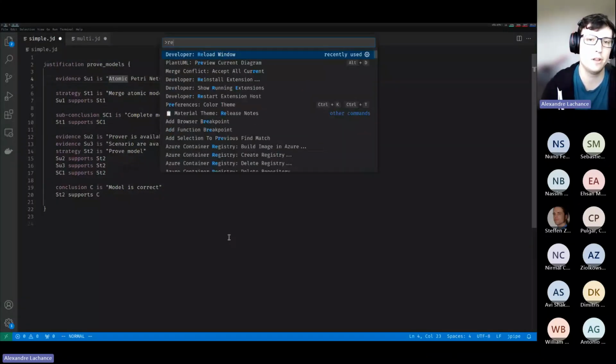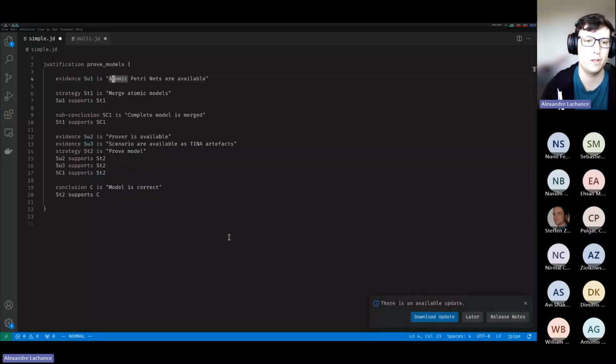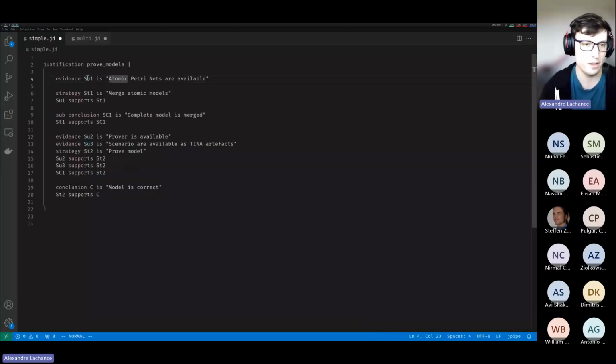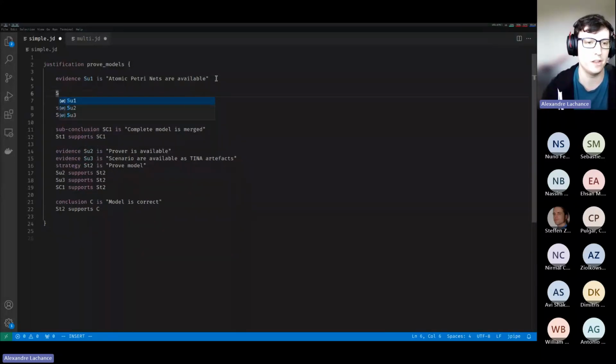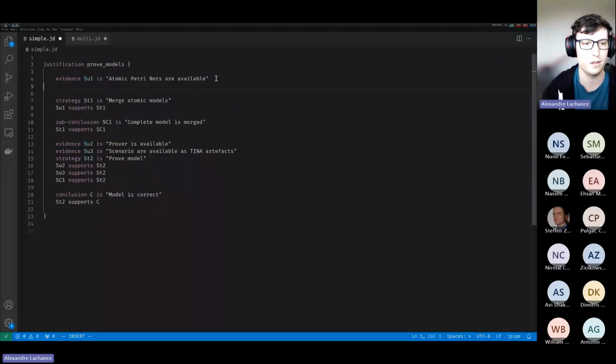So we can go back to our VS Code and reload the window. And if everything's working well, yeah, we get highlighting for our symbol here that is an evidence. You'll notice though that we're not getting highlighting here for the same symbol, since we've not defined that here; we should be looking for a symbol usage. So that's the next step we're going to do. But you can see already that we're getting completion for the symbols that are defined in here.